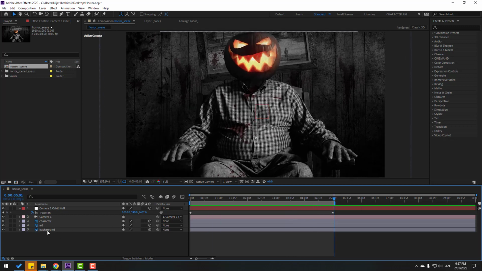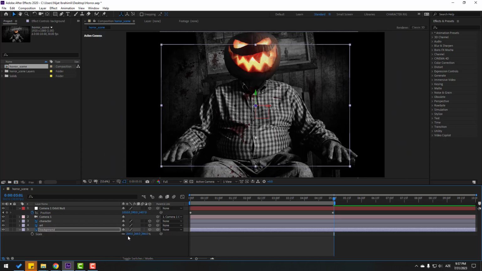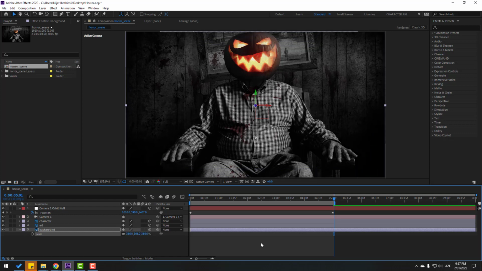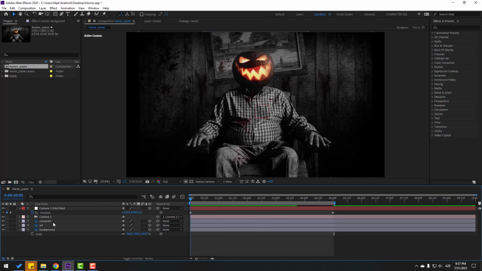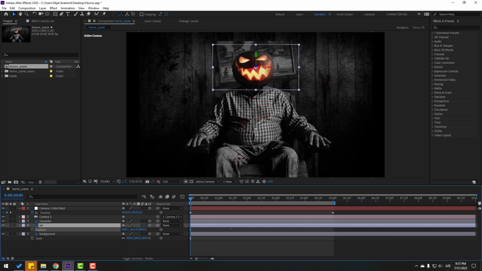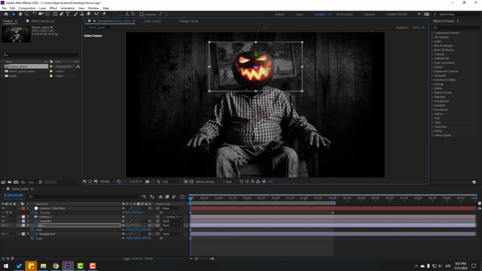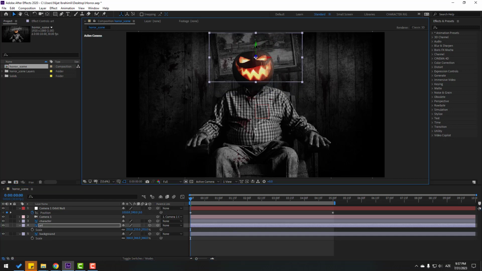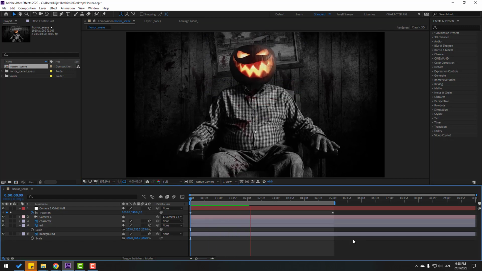So let's select this background layer, press P and move to back more. Let's hold shift, move to back and press S, change scale. Let's animation. Okay, not bad. And select this art, let's press P. Also hold shift, move to back like this. Press S, change scale and move up. So let's see the animation again. Okay, looks good.